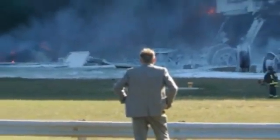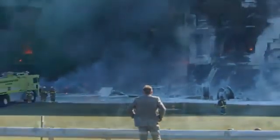But let's forget the debris. Let's look at the damage that was done to the Pentagon. The 767s that hit the World Trade Center left a very distinct outline of a commercial airliner. Therefore, we should expect something similar at the Pentagon. The following photos were taken before the outer wall of the Pentagon had collapsed. The only damage to the outer wall of the Pentagon is a single hole, approximately 16 feet in diameter.